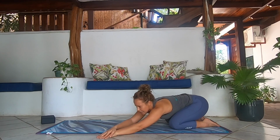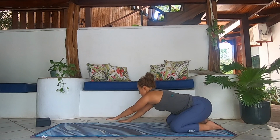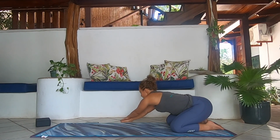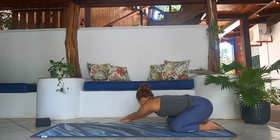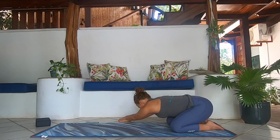And then you can take that gaze forward. Inhaling, walking the hands through center. And exhale, set up for the other side. Left hand on top as an option. Head between the arms and left hip back towards the heel.